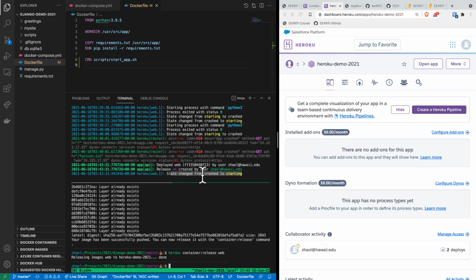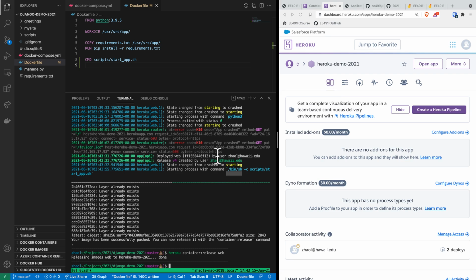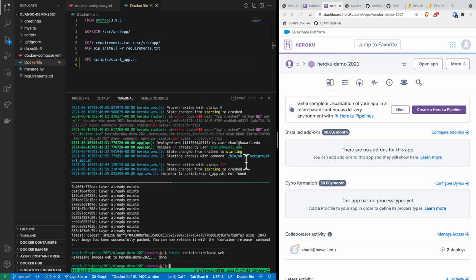So it's starting. Eventually, it should be in an up state. So here, it picked up our new command, start scripts app. But of course, there's other issues we gotta fix, right? And I'll probably fix that next time.